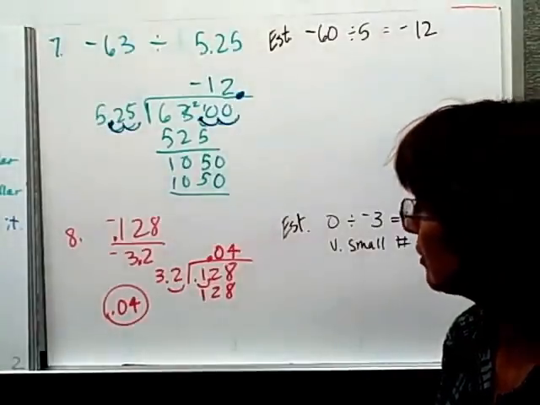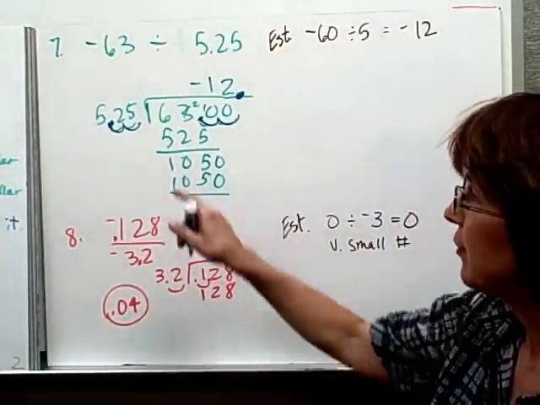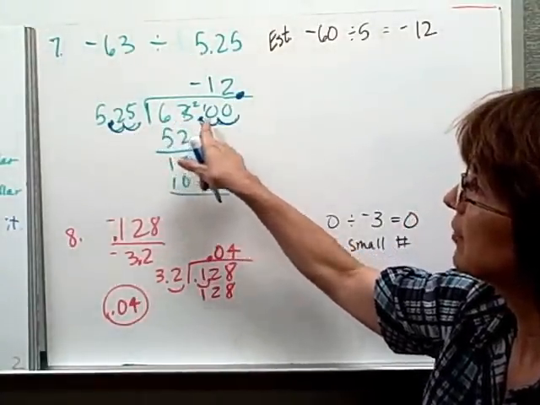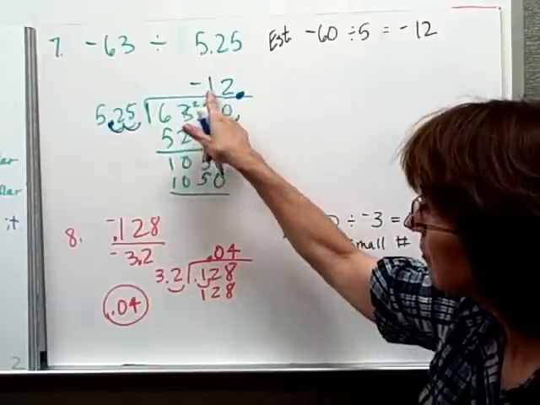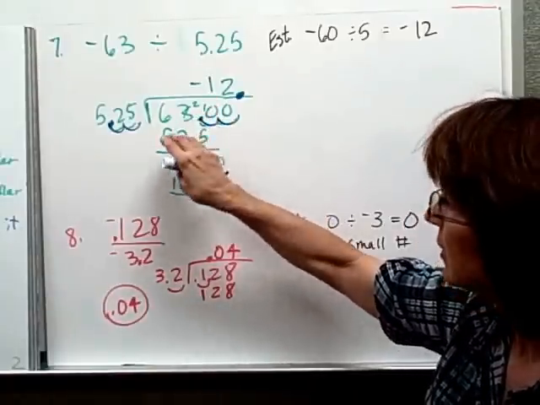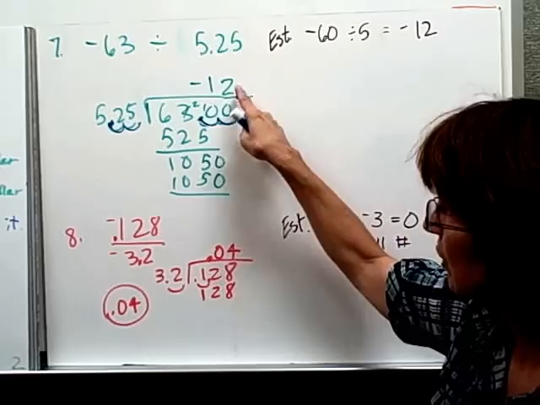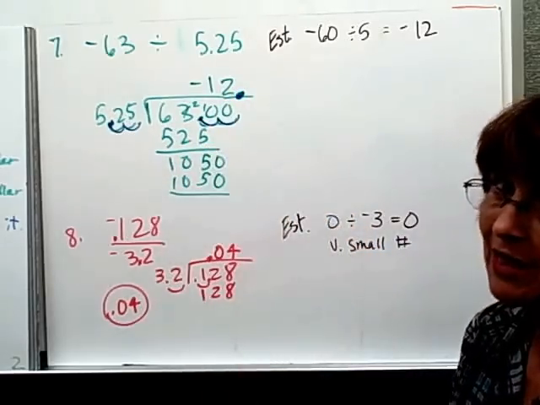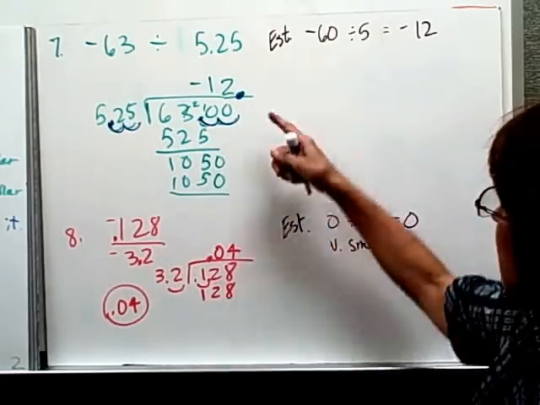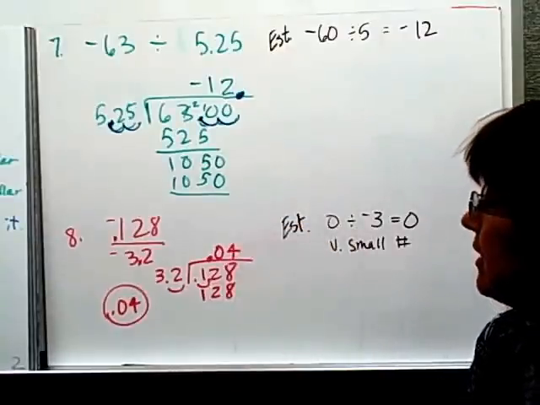Make sure you get yourself all set up like that first. And then you realize, okay, 500 goes into 600 about once. So you put that 1 right above that 0, the last number you're using this time. Subtract on down, and then you realize it goes in there twice, and that's it. There's not even a decimal part. This is a whole number. I'm exactly right. So that kind of turned out nice.